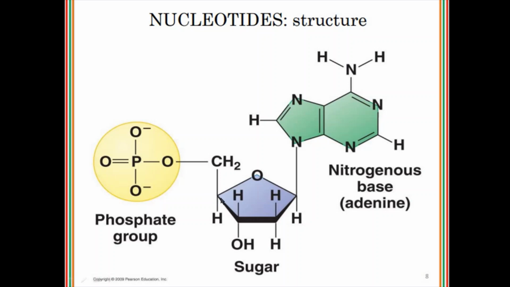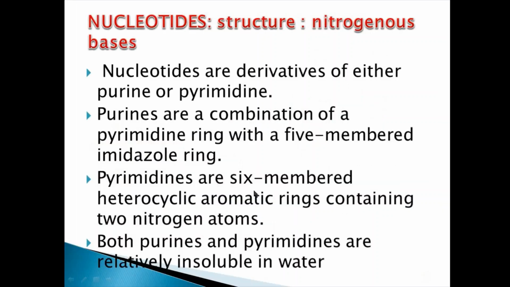And then you have on carbon number 5, a phosphate group attached through a covalent bond as well. This is a phosphoester bond. It's a phosphoester bond because, as you can see here, this is a phosphate, this is oxygen. So a phosphate group is bonded to carbon number 5 of a pentose sugar through a phosphoester bond. So now, let's go deep into this and explain the individual components of a nucleotide.